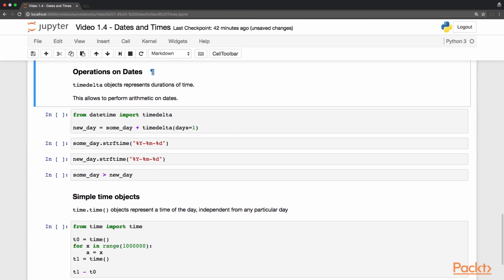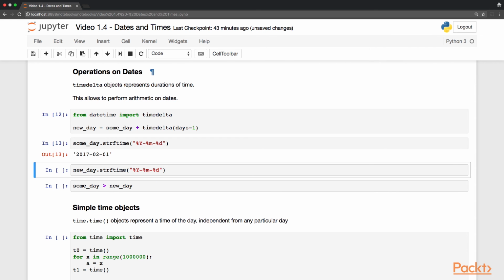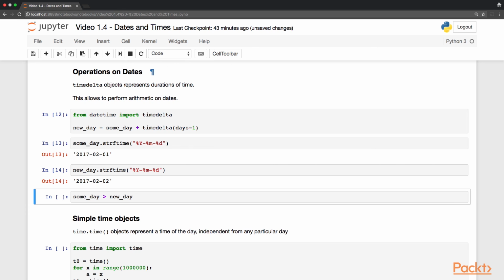We have mentioned time deltas without a proper introduction. Time deltas are durations of time and are used to define intervals and perform operations over time. For example, given a datetime object, we want to define an object which represents the next day, so the time delta is 1 day. When we print out the two dates, we can observe that we have the expected behavior. This is very useful because we don't have to worry about intervals that go across different months.